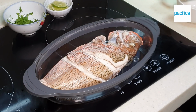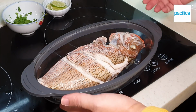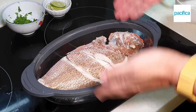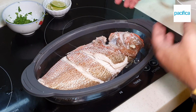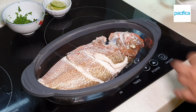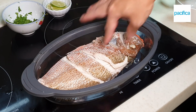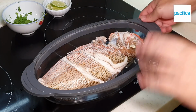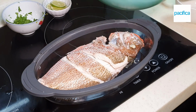Okay, so now you actually have 2 options. This pot is nice. It looks nice enough for you to use as the serving pot or serving plate. So today I'm going to choose to use this. That's why I had to remove the water together with the pot just now. But you can also choose to take out the fish and put it onto another serving plate. Then you don't have to worry about the remaining fishy water because it's going to be separated. Okay, so totally up to you. Today I'm going to use this nice pot that comes together.